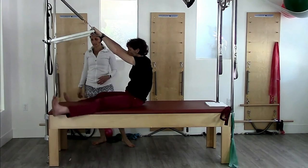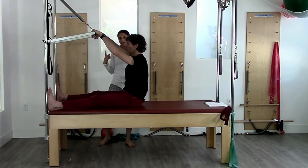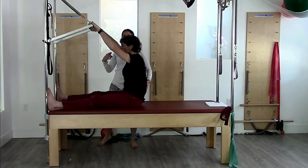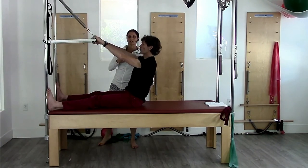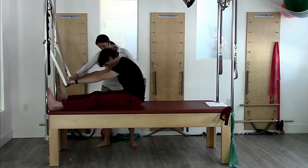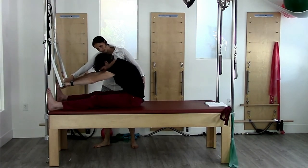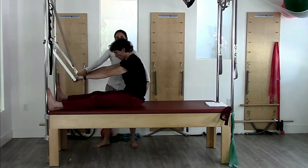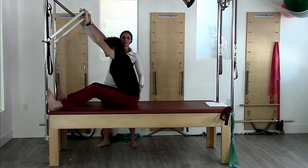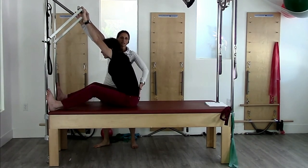Back to feet against the bar for the flat back version — again, not back safe, flat back. Body's tall. Hinge backward, keeping the spine straight. Tuck the chin and follow the bar forward. Come back to that hinged position, keep the back straight, hinge forward, bend the knees, hinge forward. We're just keeping the lift in this lower back for that one.